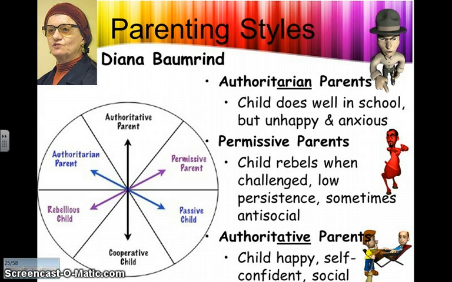Authoritarian parents, let's talk about them first. The authoritarian parent basically attempts to shape, control, and evaluate the behavior and the attitudes of the child. Every single thing that the child does is basically controlled by the parent. The parent sets a standard of conduct, and usually it's an absolute standard. There's no give or take to it. The child has to meet those standards.